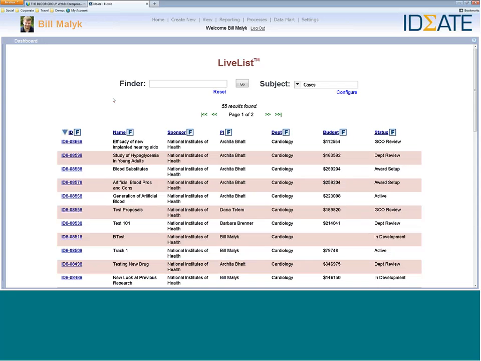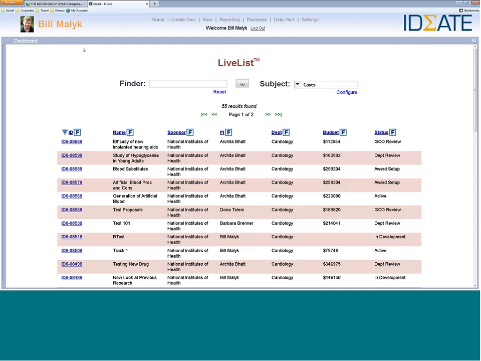So as I move through this environment, with every click in the system the UI is being derived at runtime. This would be the same if I was interacting through iPhone or any other interface. So this portal features prominently enterprise search. We call this the live list. And what's neat about our live list concept is it's universal across our system, and it's all filtered. My name is Dave, but I'm logged in as Bill Malik. And Bill Malik has certain rights to access certain kinds of records. In this particular environment, he can find people's profiles, he can find information related to budgets, he can find projects, casework that he was working on, and he can search that very flexibly.